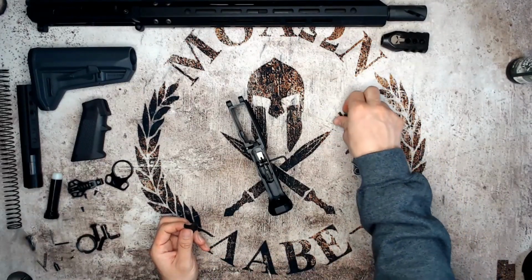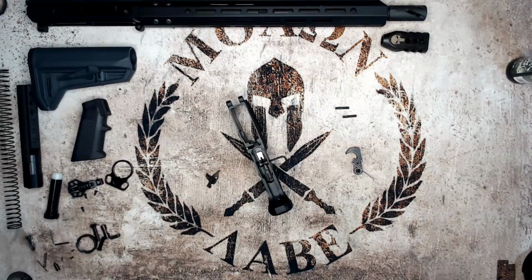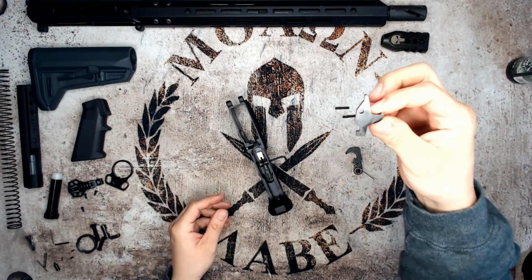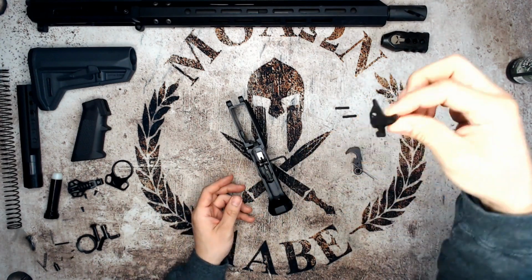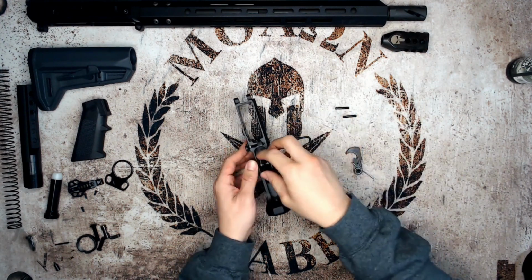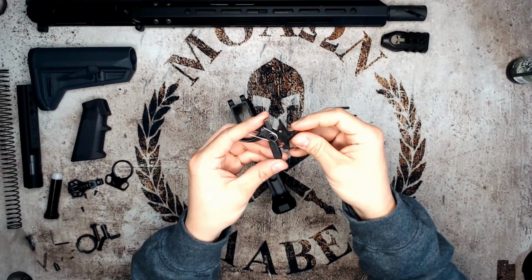Got a little lube on these pins. All right, so you're going to drop this in here, like so. So how it's going to look is like this.